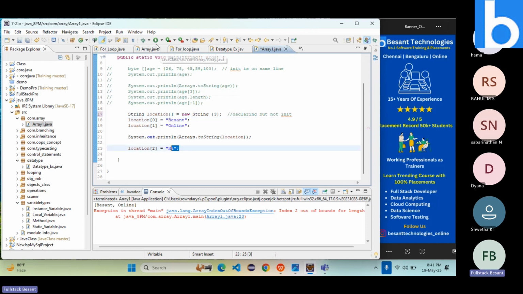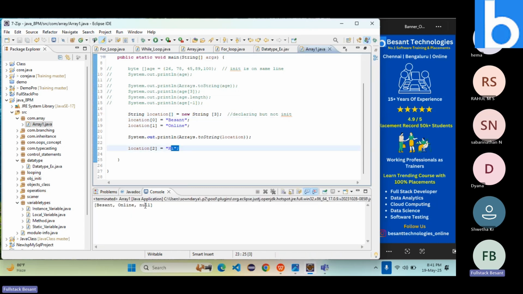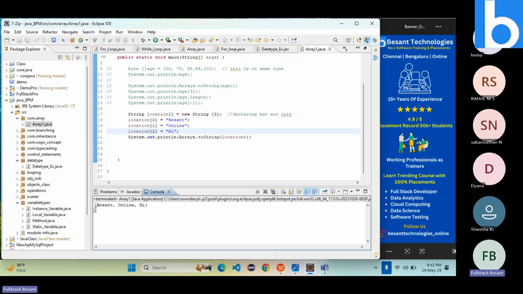Then why am I getting an output of null for my third element? What could be the reason for this? Why instead of high, am I getting null? The print statement only, we have declared the value after the print statement. Okay, exactly. So we have declared the value only after the print statement, so it will not consider that. Now it will consider that value and it will be included in the array.